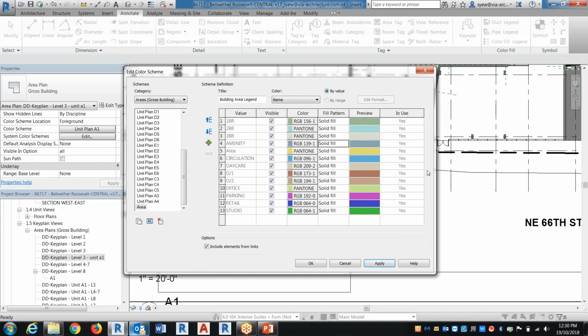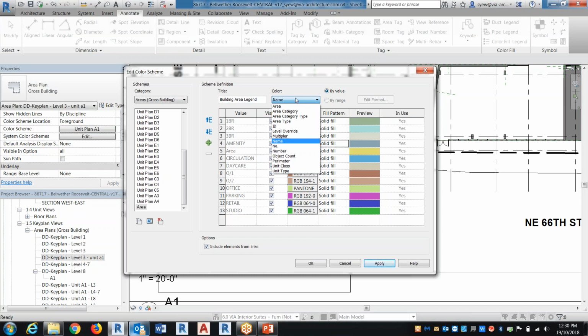You can pick name as well. Name also makes sense. You can create different variations of it if you want, say market units versus whatever. This color scheme has quite a bit of stuff. You can manipulate it like crazy. This is why the area plan becomes very powerful as a key plan, because you can have variations. So that's that little drop-down under color that you pulled up, yes. That I think is another important point to make, which is being very systematic here about what you are using to define these area plans and these color schemes versus something else.